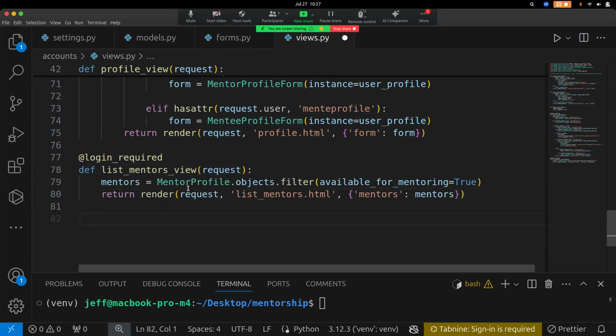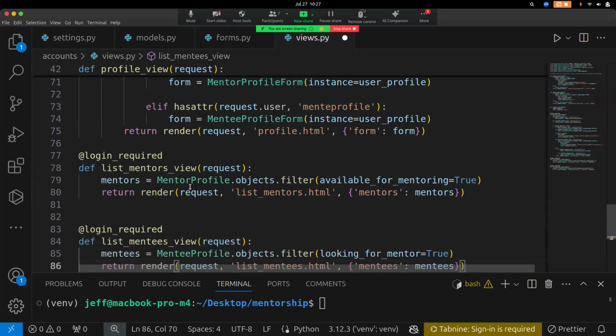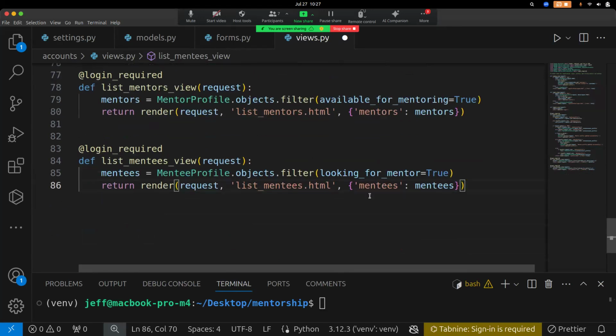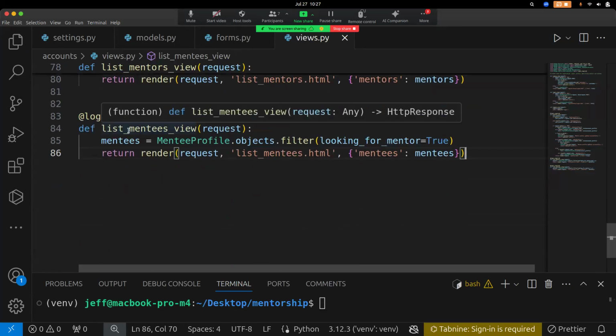Then login also required. Define another one. And login required, list of mentees. Okay. All right. Now let's save it. There are no errors. If there are errors, we would know.